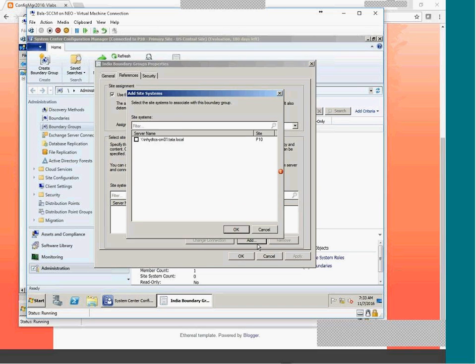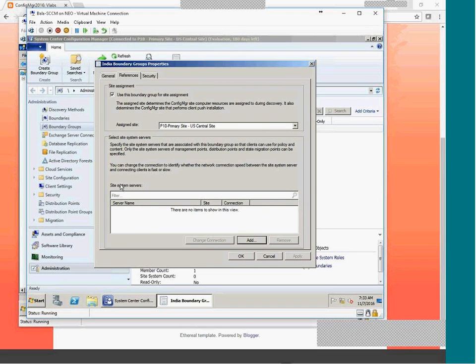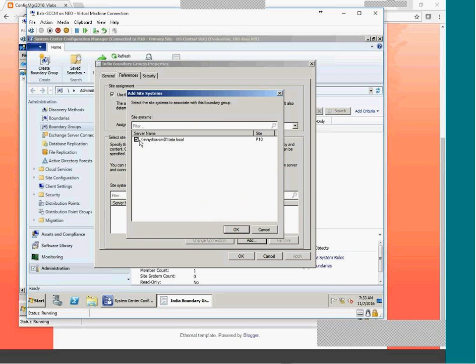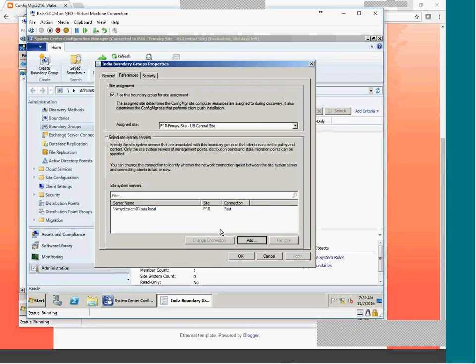Okay, and here if you look, this is a site system. Specify the site system servers that are associated with this boundary so that the clients can use them for policy and content. So as I said, what is a boundary group? It is the boundary, and it will also locate your content, and it assigns the machine client, right? The earlier definition was for the boundaries and boundary groups, right? So this basically gives you the site code, and this will give the content and management point information.